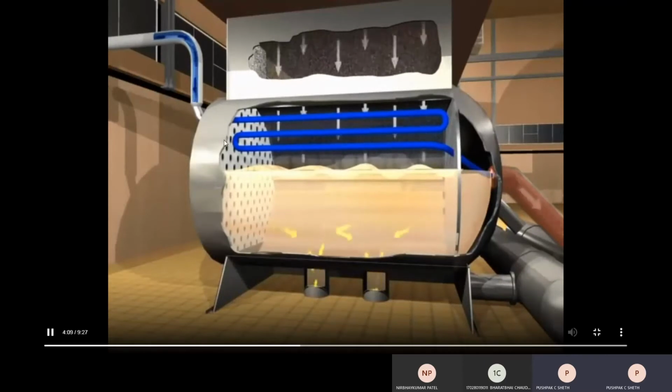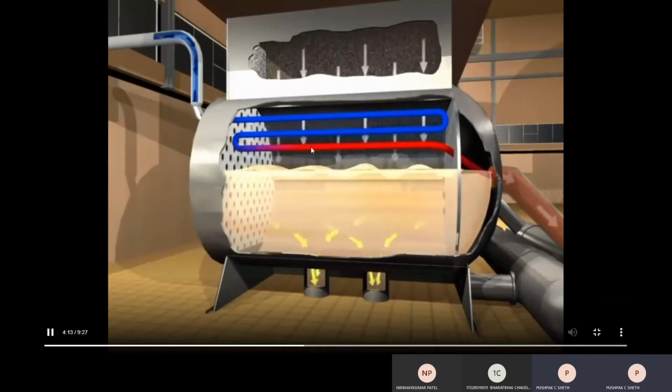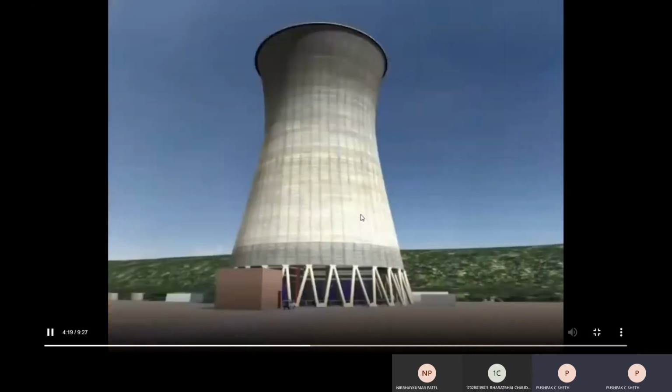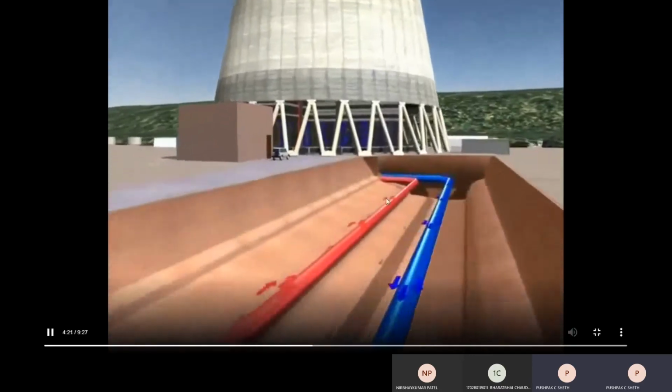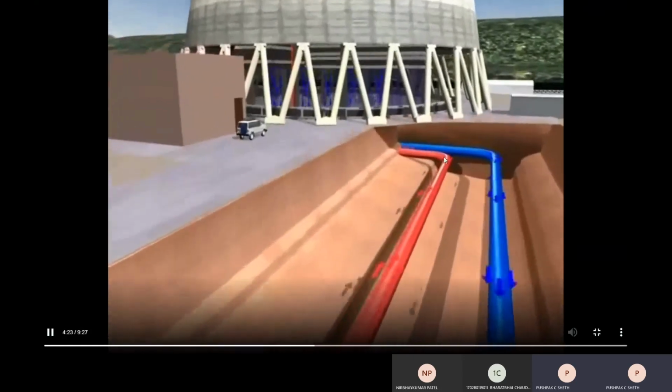You can say this cooling water is coming out, the steam is passing across, and this cooling water is converted into somewhat hot water, and it is going to the cooling tower. And here the steam is getting condensed. So phase change is taking place. Again, this figure is familiar to you.